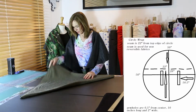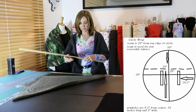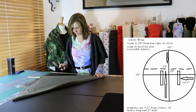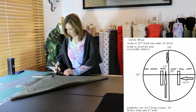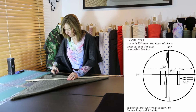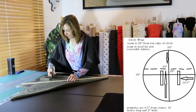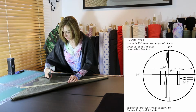Get it smooth, get it nice, get it even. And then you're gonna take your yardstick, and I'm gonna make mine 25 inches because it's a 50-inch circle. So you're gonna just go 25 inches, start at 25, and then what I'm doing is cutting through all the layers. Start from the very point and just cut toward the 25. Just keep going.